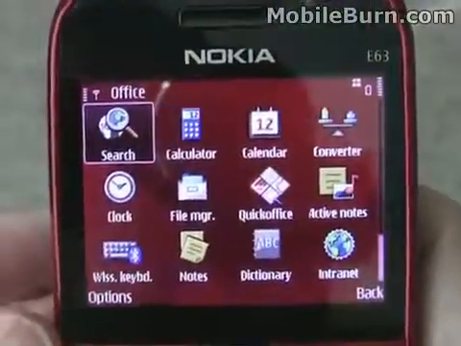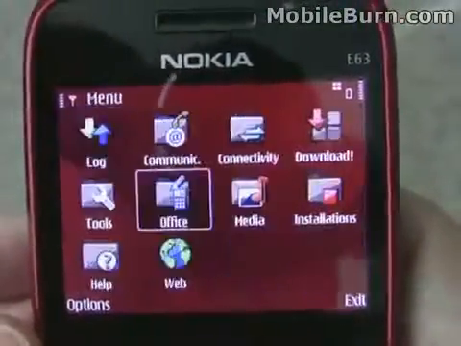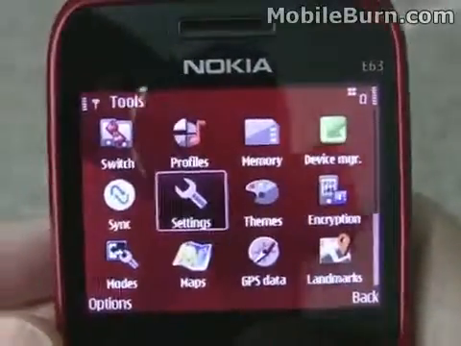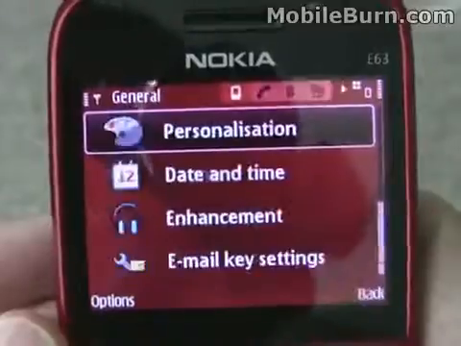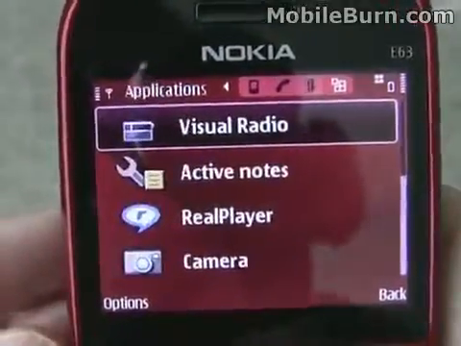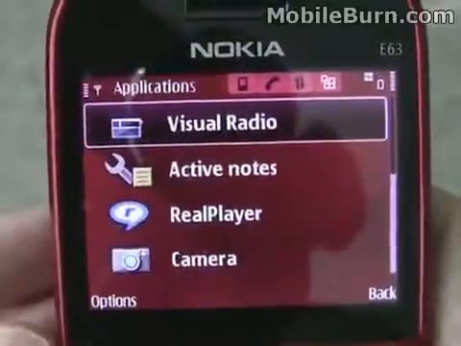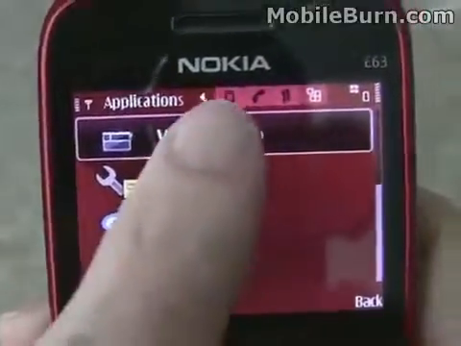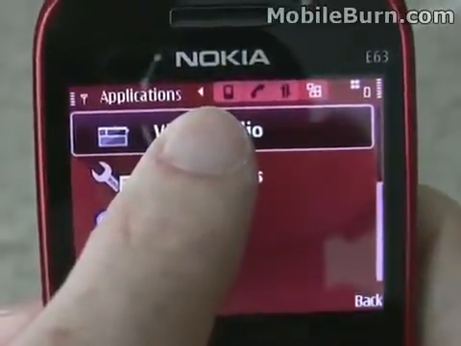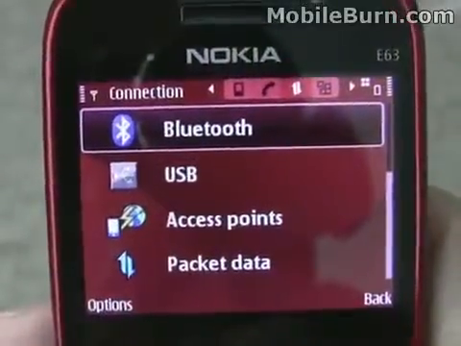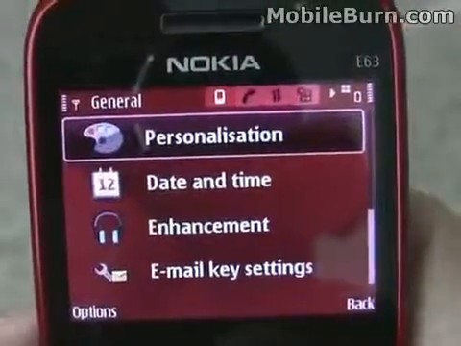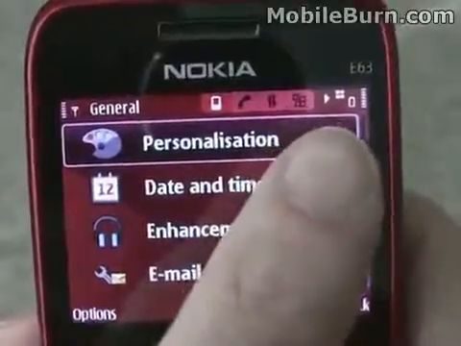Go back into the main menu and take a look around. Go into the Tools. You can see the normal settings menu. See how it uses a tabbed interface, tabs across the top. And based on the arrowheads here, you see I'm trying to move right, and it's flashing left, meaning that there's no more tabs to the right. When I move one over to the left, you can see there's arrowheads on both sides because there's tabs in both directions. When I get to the first one, it shows that there's only tabs to the right.